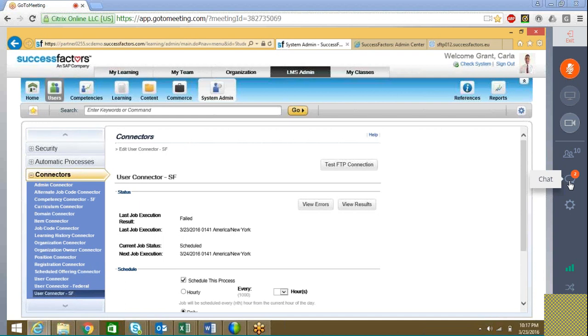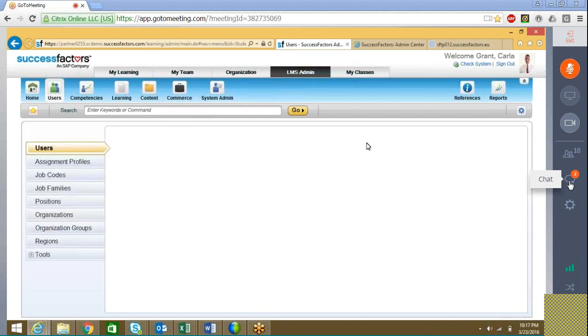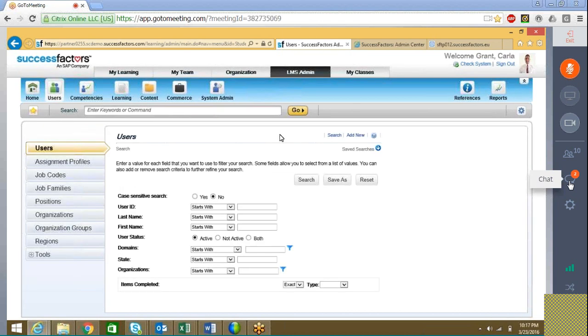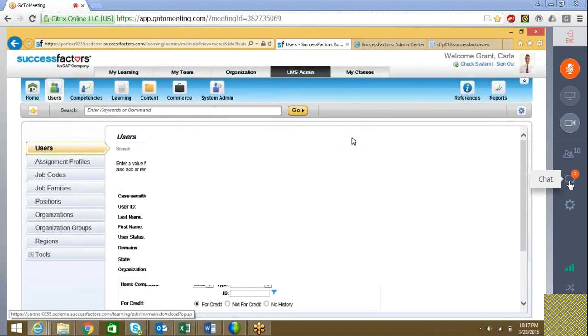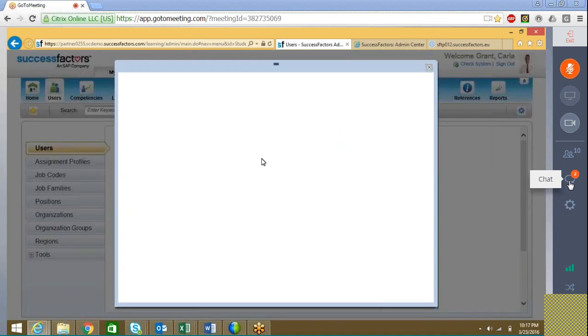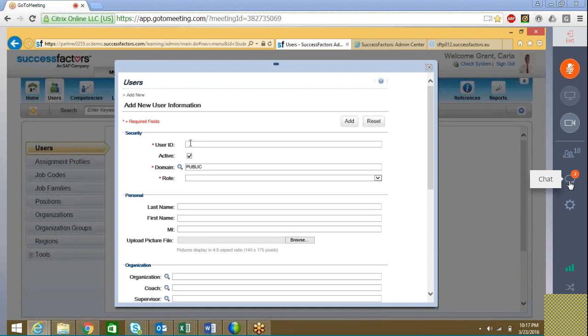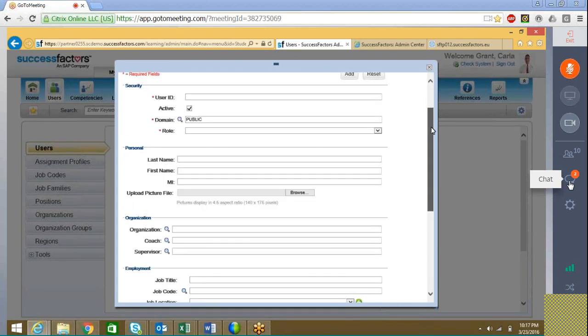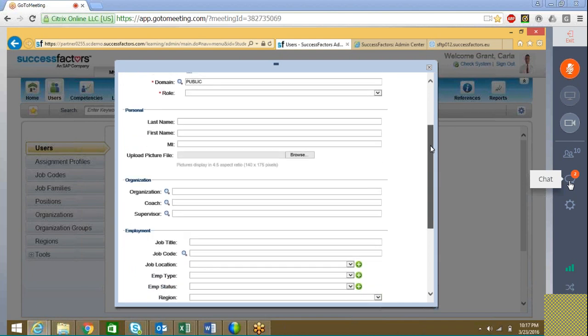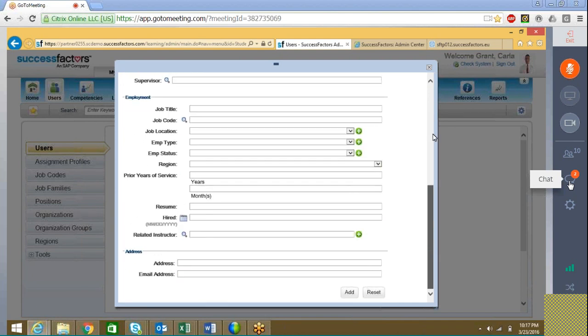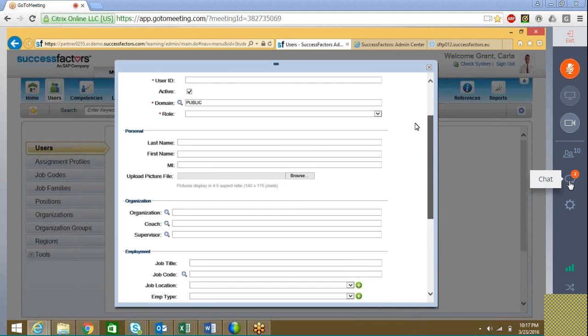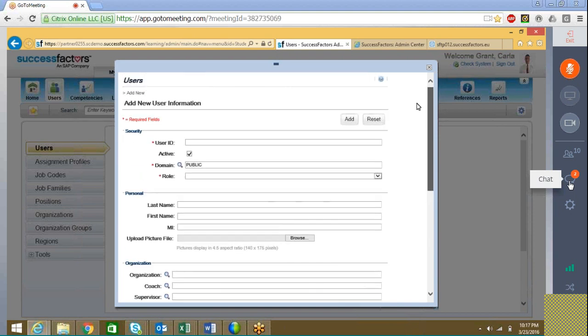You should navigate to users and click on add new, and start creating your own user. Basically giving his first name, last name, his employee number, his address, what organization he belongs to, what is his job code, who is the supervisor, each and every detail you should keep giving. What is the hire date, what is his address, his employment information, his supervisor information, organization information, personal details, and his name details. So all these you will be giving for a user.